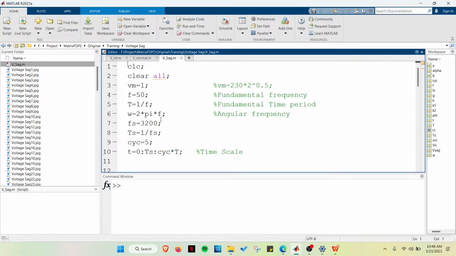Generally for sampling frequency, I don't know whether Amitabh has introduced it or not. We are using, they will use a sampling frequency of 3.2 kilohertz.